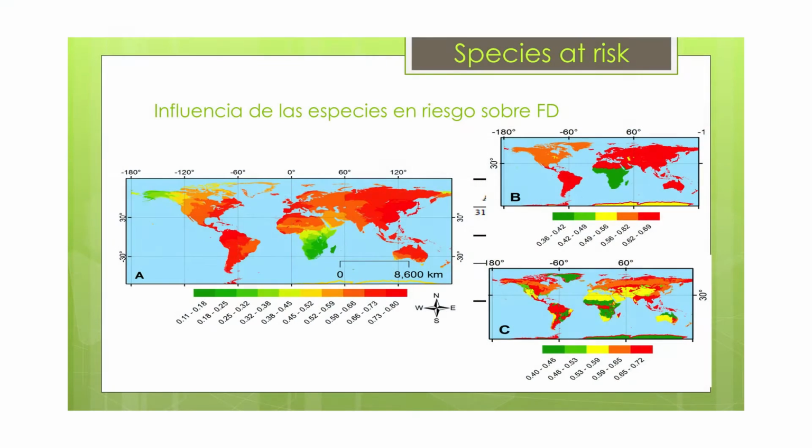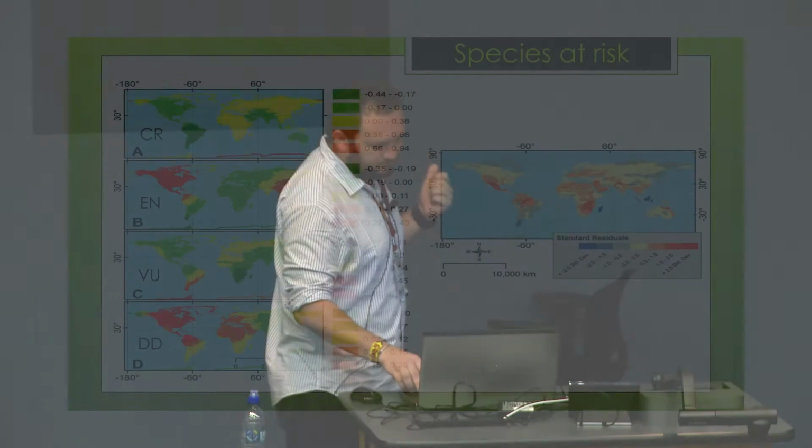This is one of the most interesting results for me, because what this says is that we are eventually facing a loss of functions, a change in the ecosystems and how they work, and obviously the implications for ecosystem services, etc. Pretty much how the ecosystem works is going to change if we lose all these threatened species.